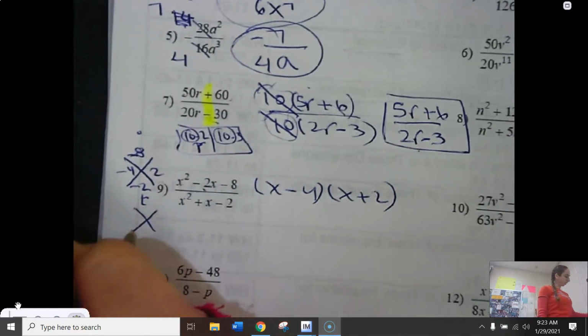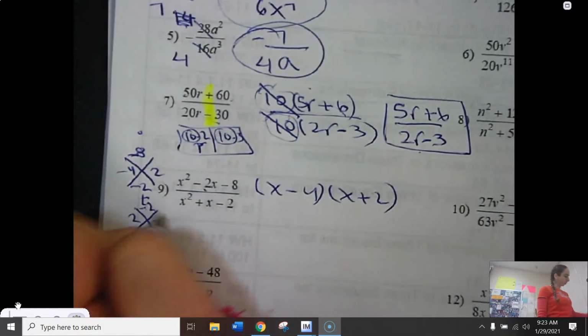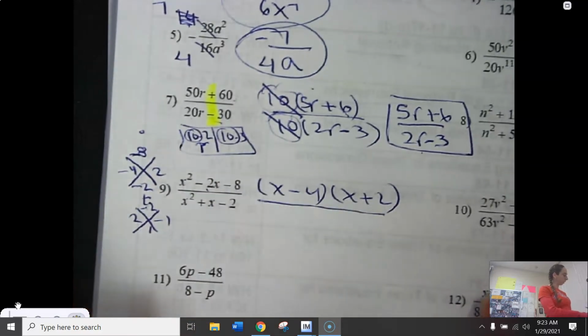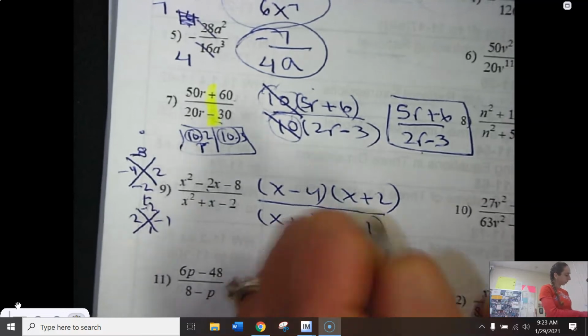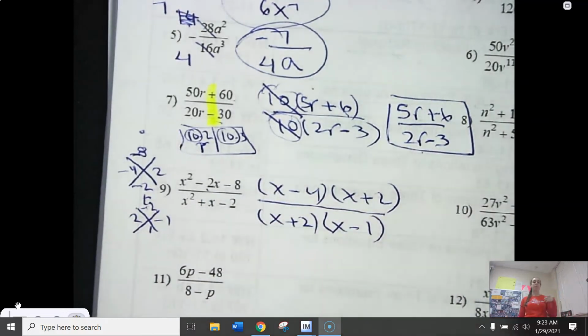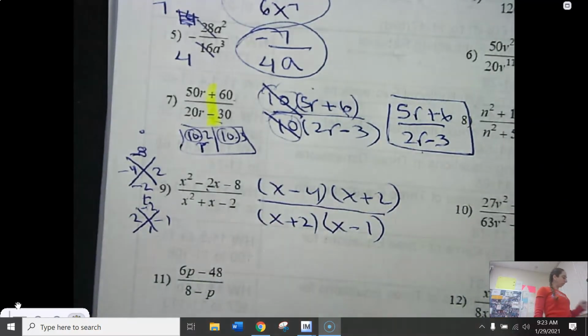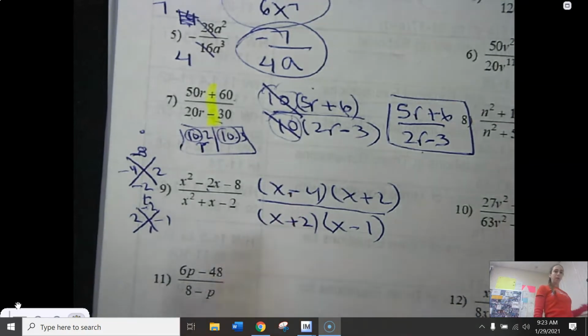And then magic X the bottom as well. Negative 2 and 1 is 2 and negative 1. Sometimes doing the magic X just makes it easier for our brain, makes us feel like we get the game a little bit better. So now, I factor the top, I factor the bottom, now I'm going to cross things off.